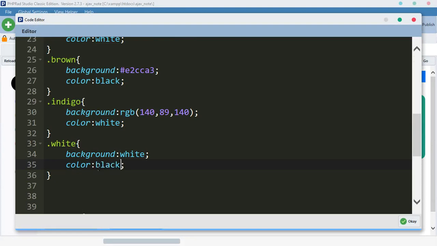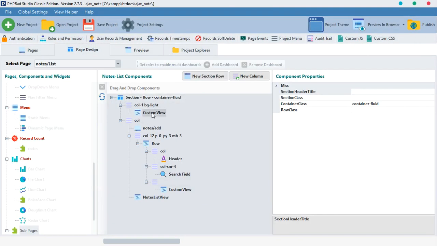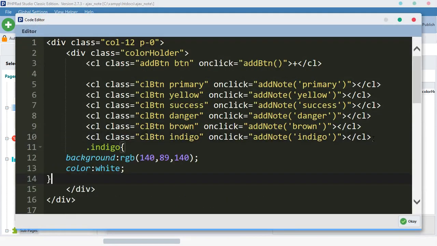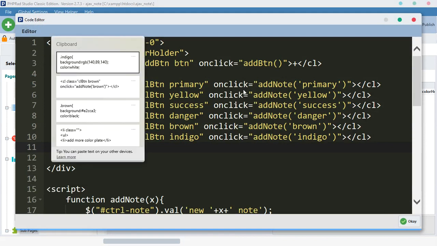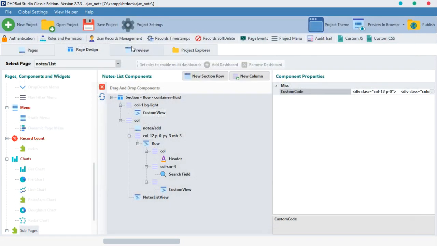Now we need to highlight it. You can make it a border solid, border width to be 1 pixel. And remember, we have given a border pixel of 0 with these properties. So giving it 1 pixel is not bad. All right, so we can come down here and paste this down again, and we call it white, just like this, and we preview it.